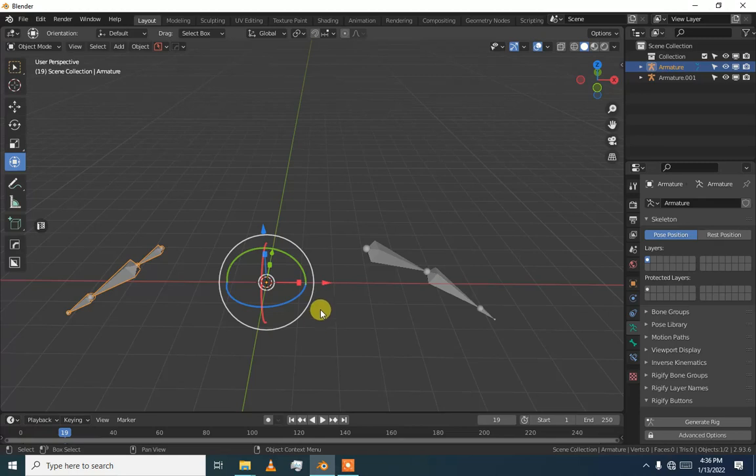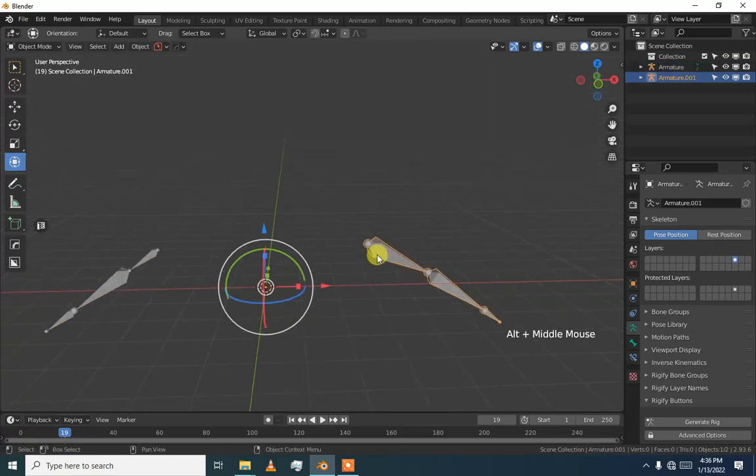So I have two armatures. One of them is Rigify, and one of them is Blender's regular bones. You can see they have no difference at all. They both look the same, and they both have a generate rig button.